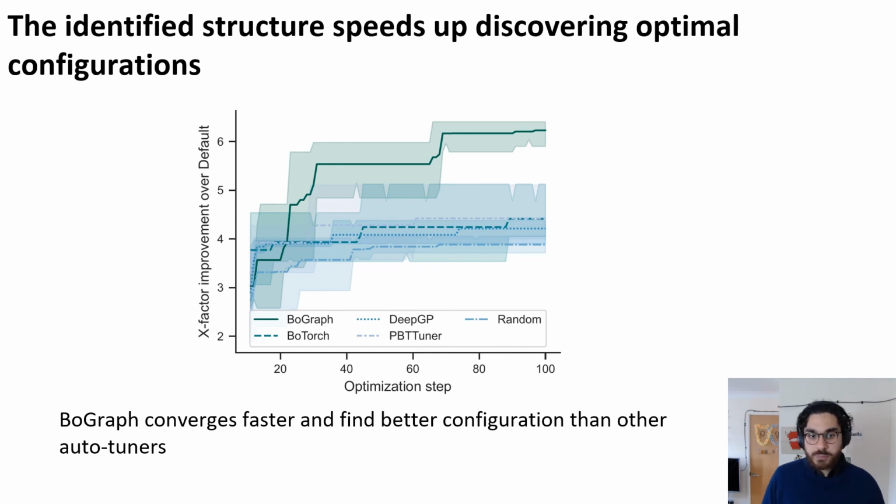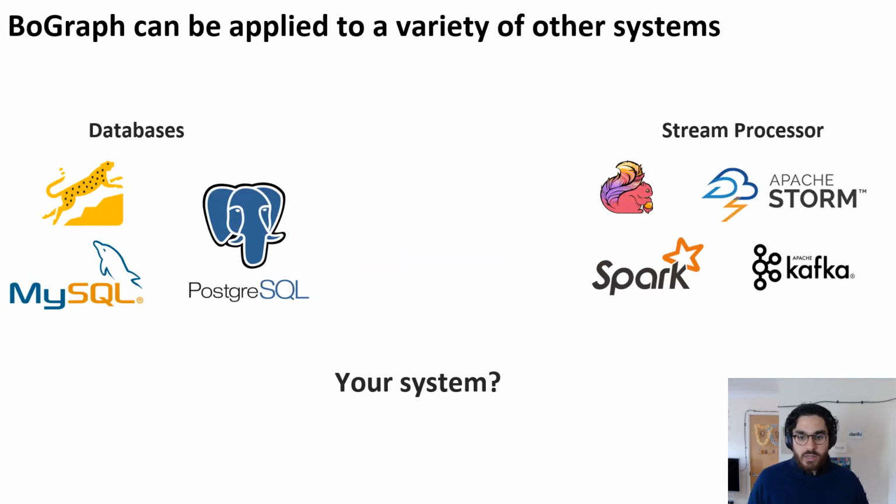And not only that, BoGraph finds these optimized parameters quicker and more robustly than other methods. So we can see in just 20 steps, it already found configurations that took the next best method, BoTorch, 100 steps to even get close to. And this idea of faster convergence is the core principle we use here to motivate BoGraph. So leveraging both expert knowledge and data could lead to faster convergence, quicker and better. While we evaluated on Gem5, we are also currently working on PostgreSQL and RocksDB case studies, already with very promising results on Postgres.